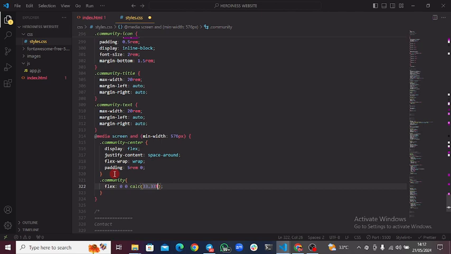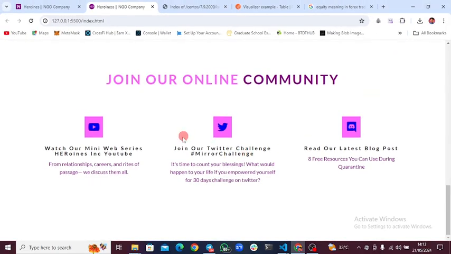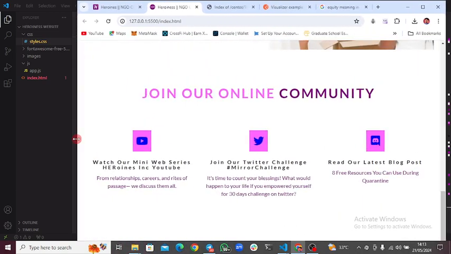We give them calc 33.33% minus 1 rem. We divide the screen by 3 and subtract 1 so that there will be space in between them. So we specify the size that each one is going to take.